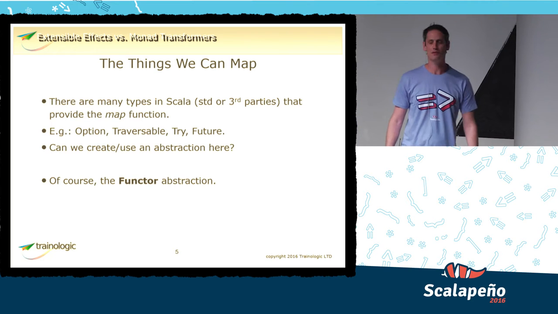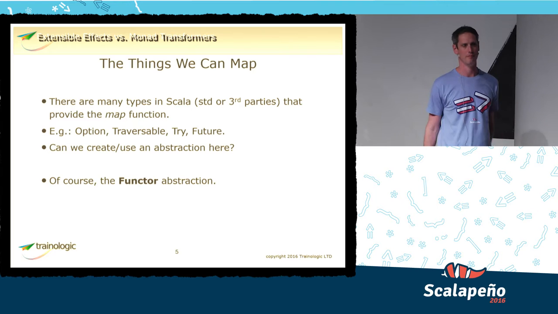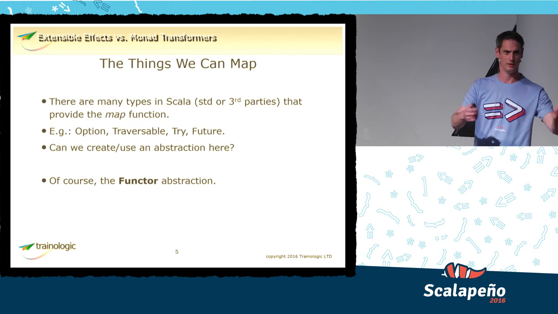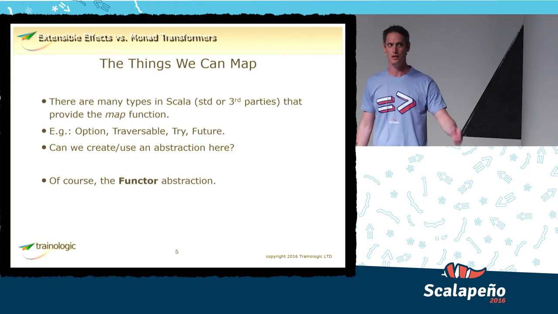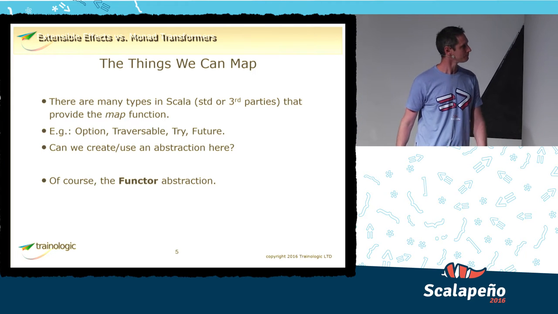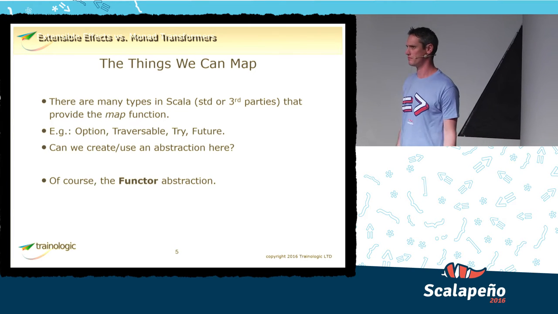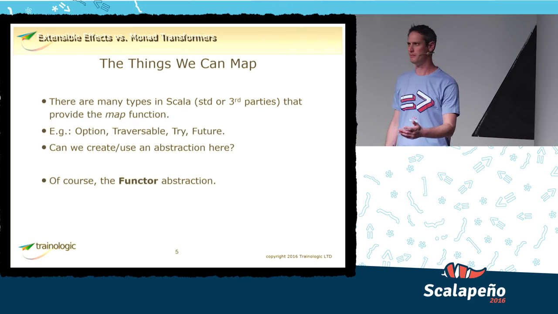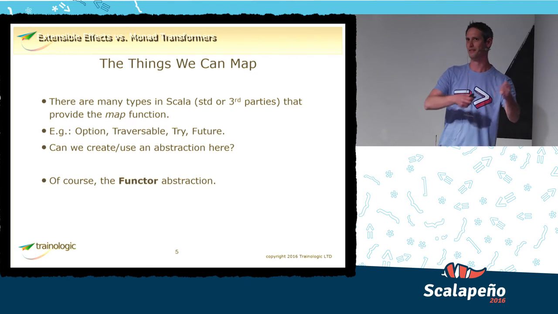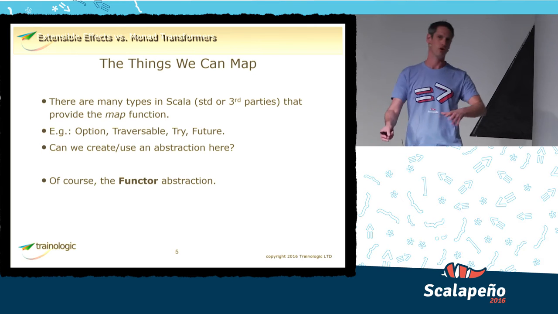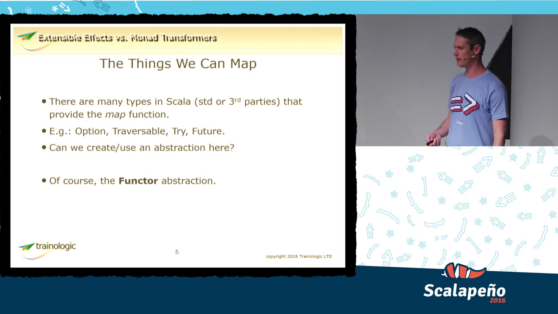So, let's start from one abstraction and then we'll see the relationship to the Monad. Let's start with the things we can map over. Now, in Scala, we are all familiar with the map function that appears on many, many types, like on traversables, on future, on try, on option, okay? And maybe we can use an abstraction here, because each and every one of them has a map. The map has the same pseudo interface. It takes a function from A to B, works on option of A, returns an option of B. Maybe we can have an abstraction here, and actually we can.